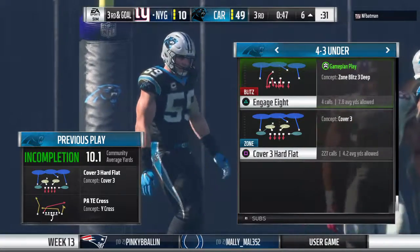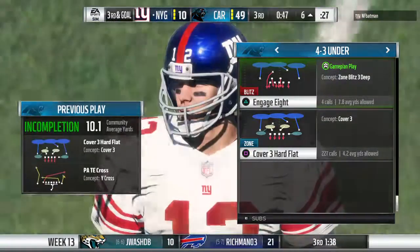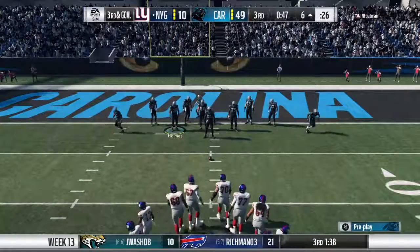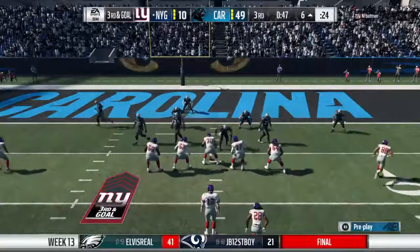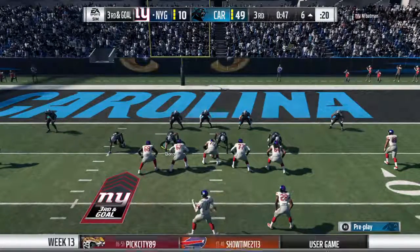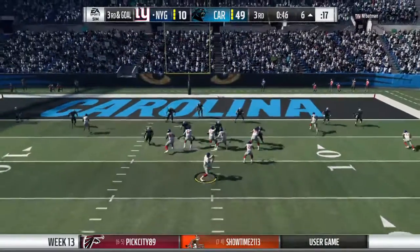Not sure what you're thinking here, partner, but I believe the officials have done a nice job here getting together and then coming out and indicating that there was a receiver in the area. Absolutely, and he was in the area. Correct call made, no grounding. A big play to start the drive got him in this position, but this defense has held firm since, and now it's 3rd and goal.